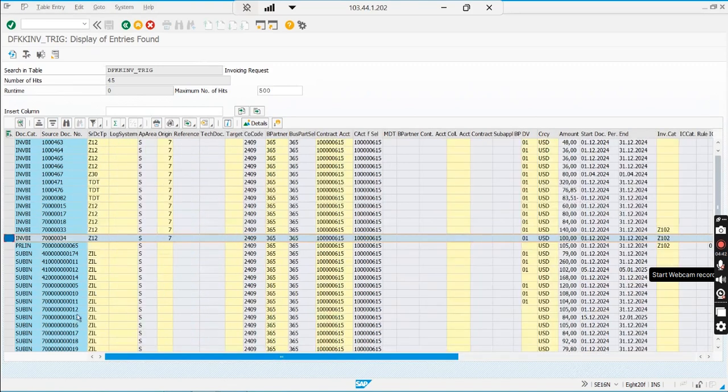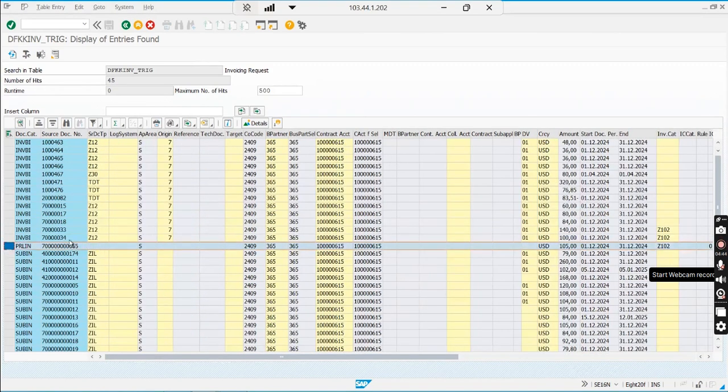You can invoice this prelin document. This is no longer my source document. For invoicing, my source document becomes 70065. This one becomes my source document, so I have to invoice this. We can invoice from FKK_INV_S the way that I showed yesterday, or we can do it from invoicing order also, FKK_INV_MON. Let me show you how to open.